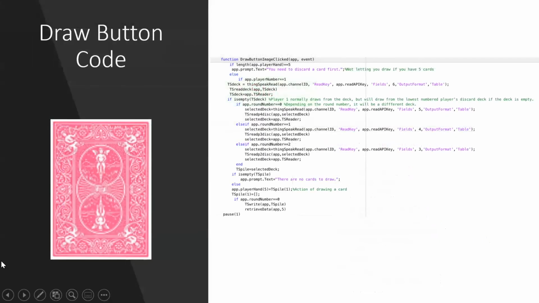For the draw button, this is probably the most used button aside from the discard button, and it's the one that players will interact with the most. It sits at the bottom right-hand corner of the play screen, and you'll see that later on. If you click it, the first player will obviously be drawing from the shuffled deck, and it shows that player 2 is drawing from the leftovers of what player 1 had from the shuffled deck as well. And this shows the code and how the card kind of moves its way down the chain of people.